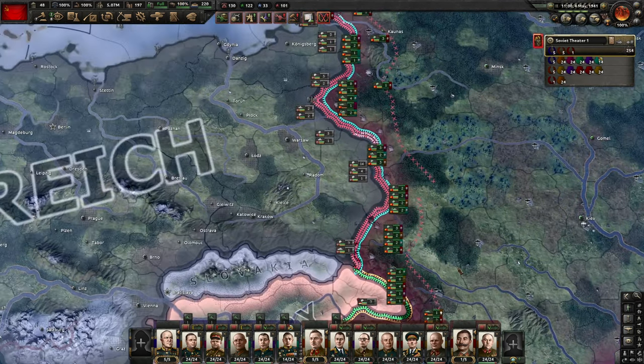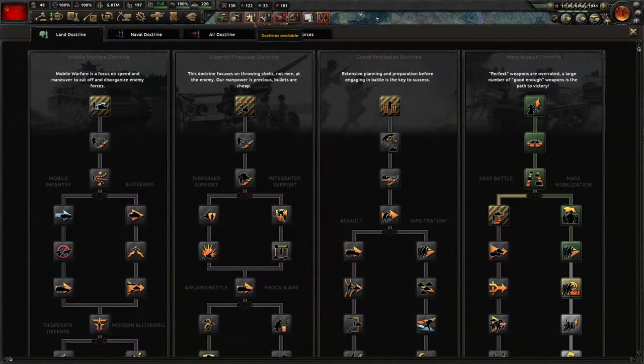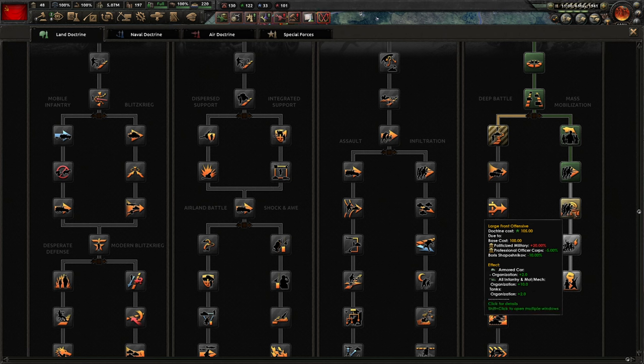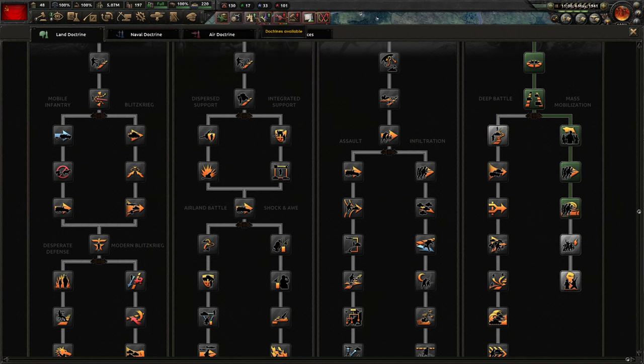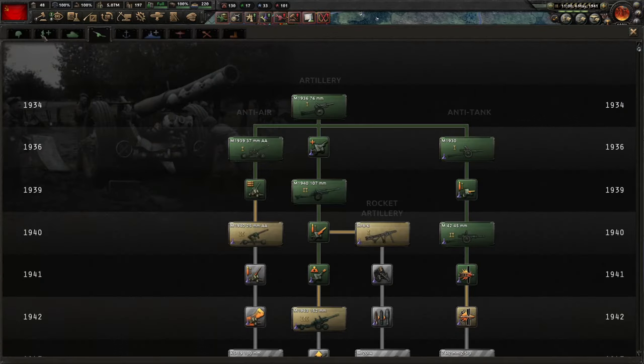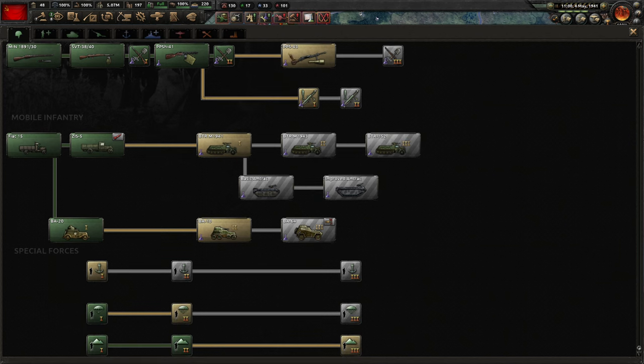Alright, and maybe I can, well, I can leave here some pullback lines. And now the Germans are preparing. Okay. They're getting ready. Let's get more organization on tanks and infantry. And let's increase our chances, maybe.